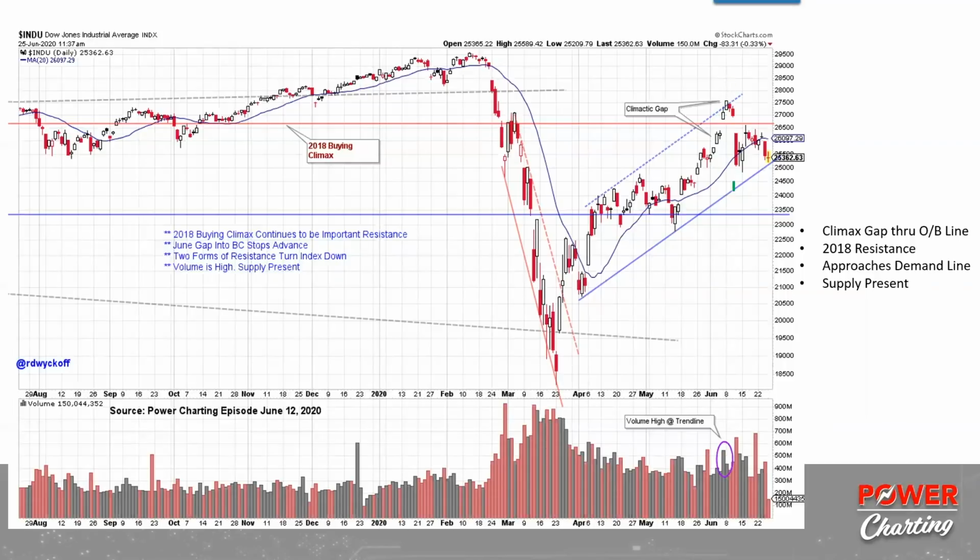And in fact, here is the punishment, which is this very sharp decline. Well, look at the rally that's occurred. So here we have a trend channel. Dotted line is the overbought line. Went through it, failed. Now it's attempting to get back down to the bottom of the channel.